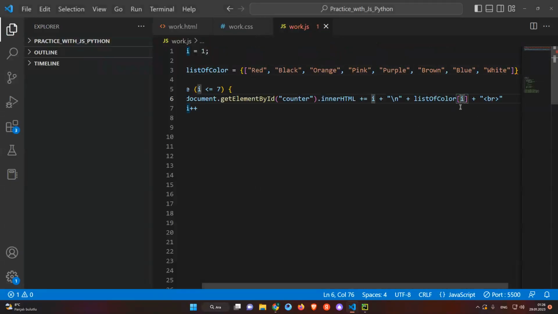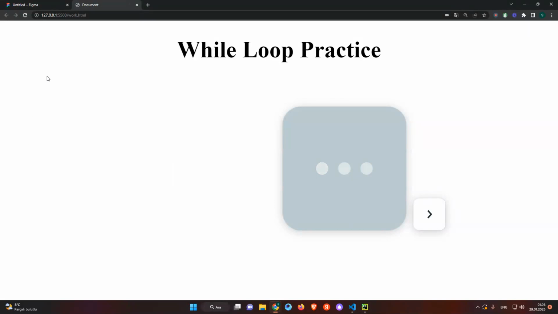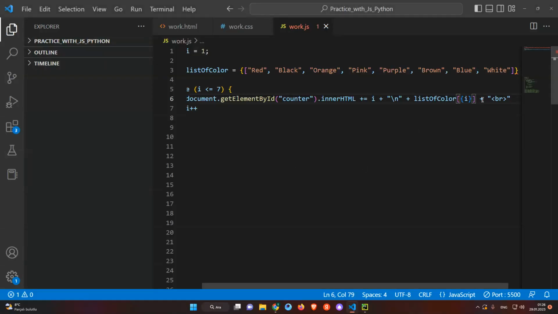So what if we do it like that? Do you think it works like that? No, it doesn't work like that. Do you think it works like that? Check. Nothing. Why doesn't it work? Because you can't use it like that, because this one is a dictionary.